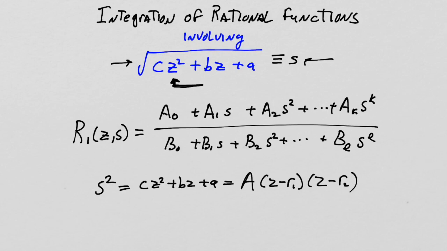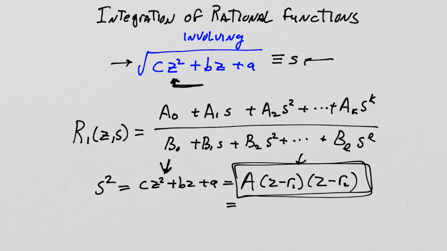However, these could be complex roots. If they're complex roots, we'll probably leave it in the other form, right? If the roots are real, you can always go to that form. If the roots are complex, you can go to that form if you're willing to consider z as just a complex variable. This is all legit for complex variables. Everything we're doing here is legit for complex variables, but we're going to lean into the way you want to look at it for real variables.